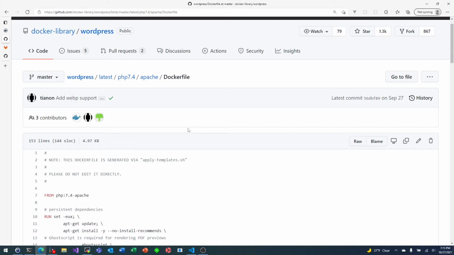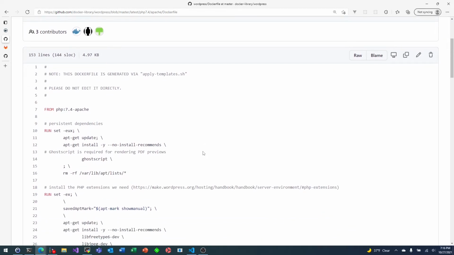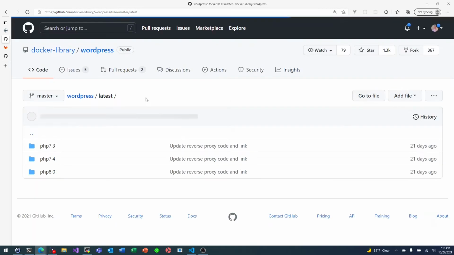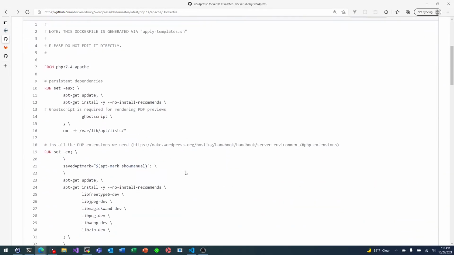I think this is what is still linked with the latest tag on the official WordPress Docker image. I don't think they've upgraded that to 8.0 yet, though there is an 8.0 directory here. So you could check out the PHP 8.0 version of this Dockerfile as well.